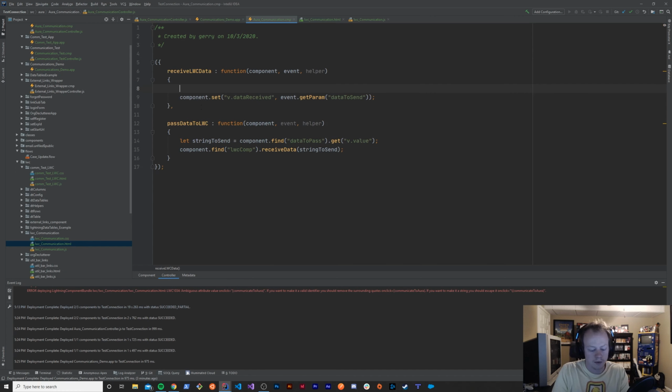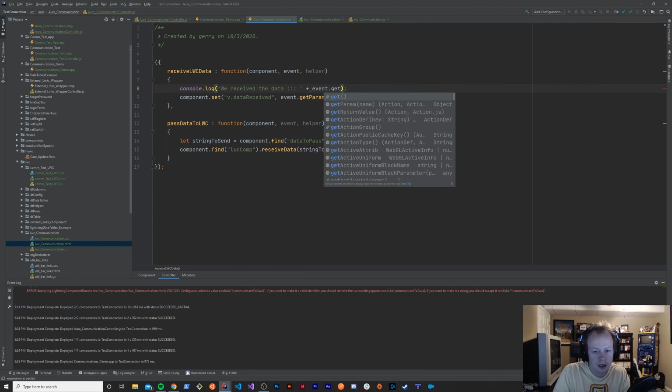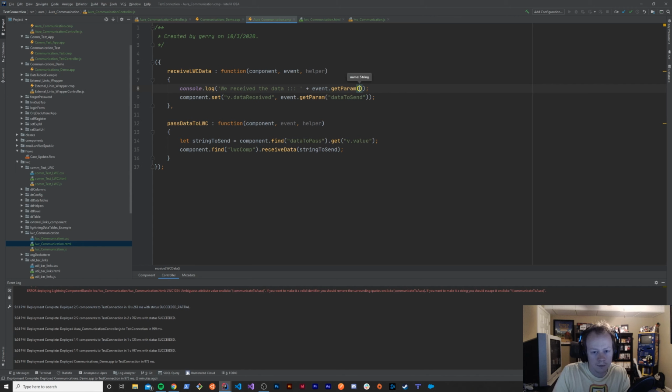And then we'll say console.log, we received the data, and we can take a look at the data that we received if we actually got it sent to us. We'll stringify the event to see if we actually are looking at the right parameter here.